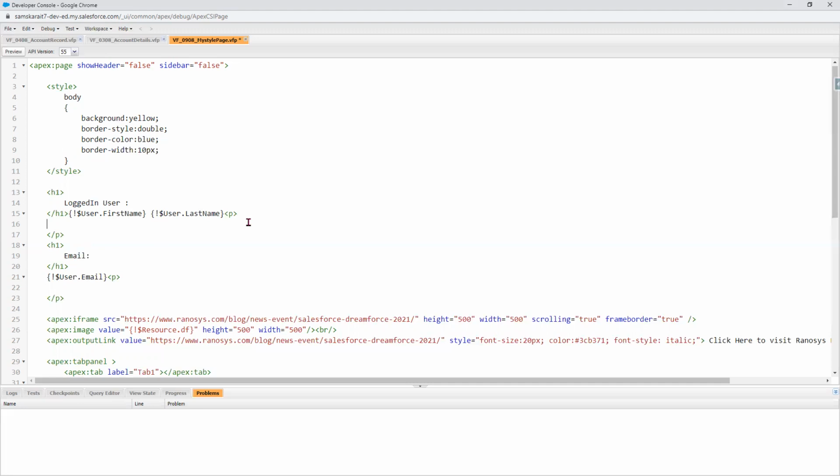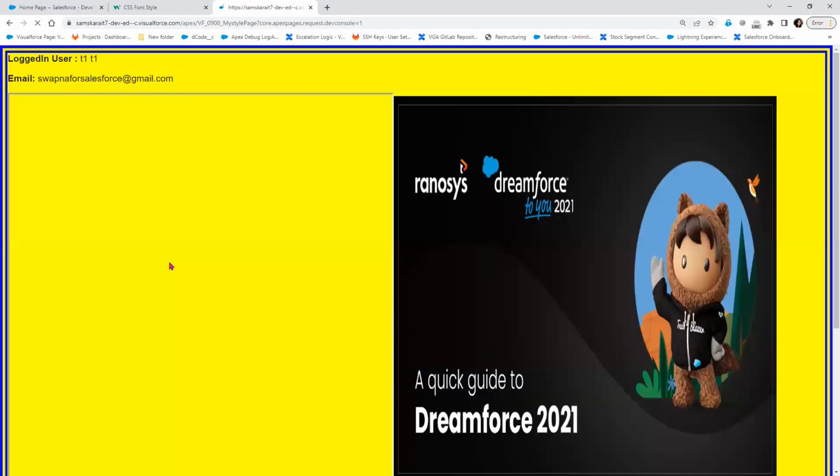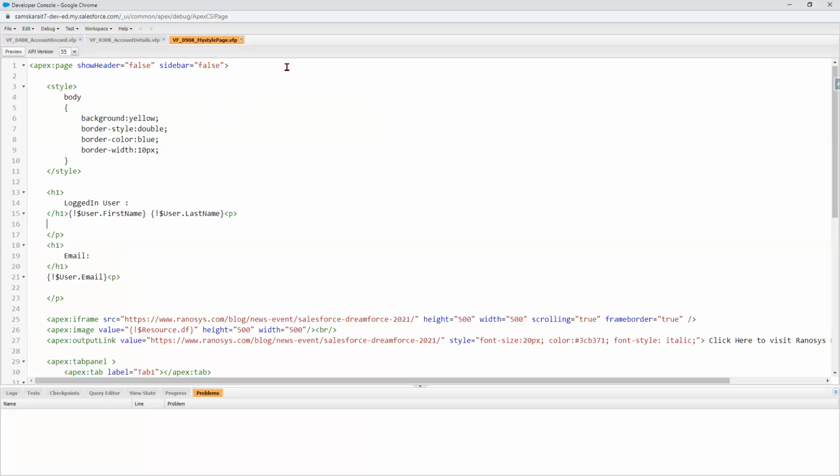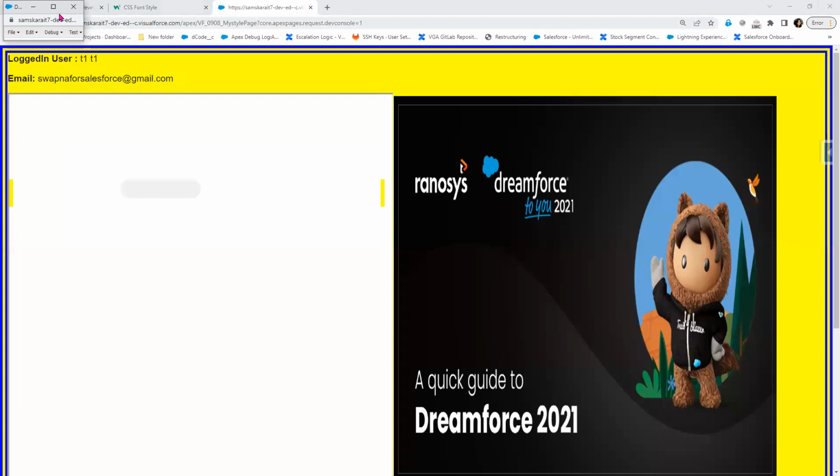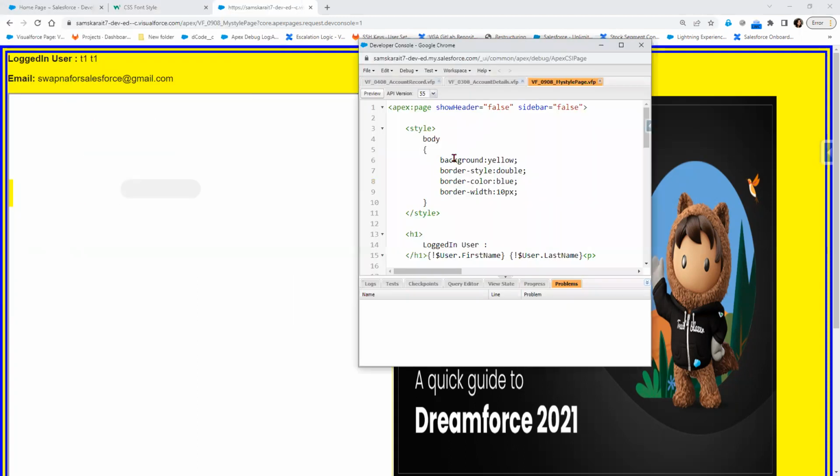Now let's see whether it is applying or not. See what happened? It changed, with all the things I have added here. Background color yellow.